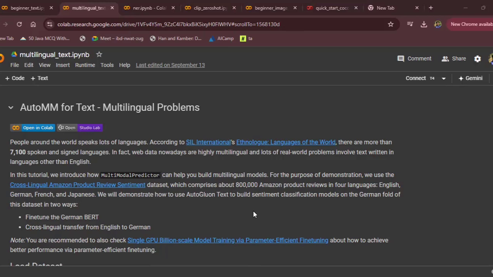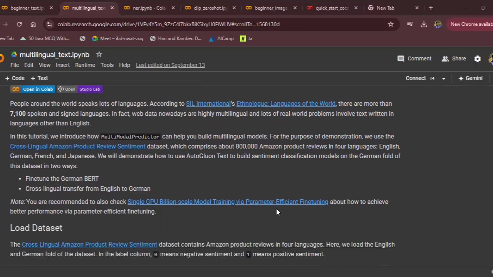So we are using this cross-lingual Amazon product review sentiment dataset, which comprises 800,000 Amazon product reviews in 4 different languages: English, German, French, and Japanese. We'll demonstrate how to use Autogluon to build the sentiment classification for the same.